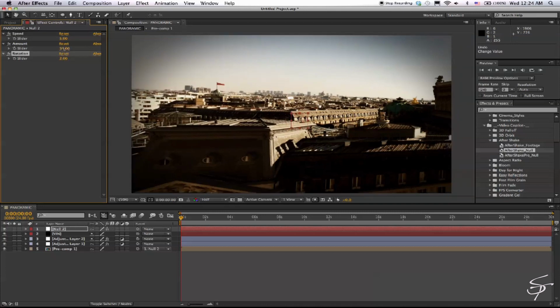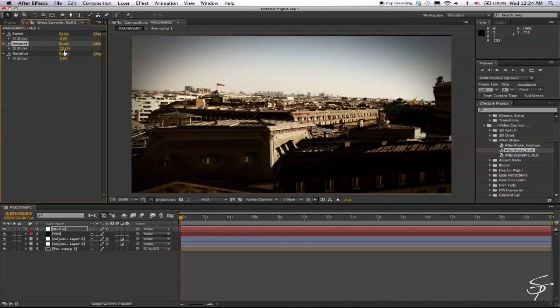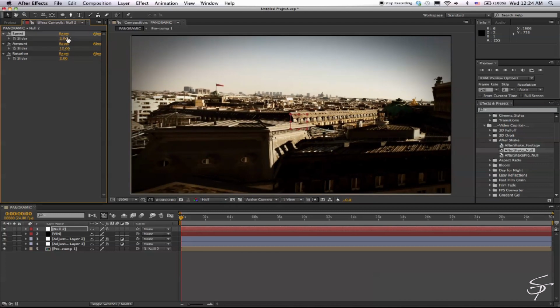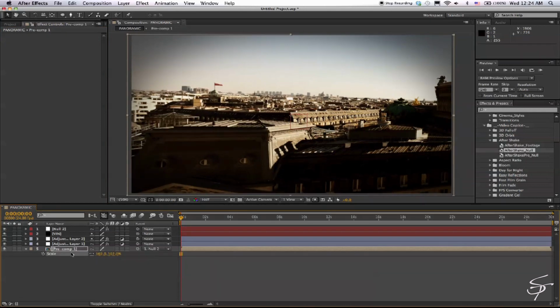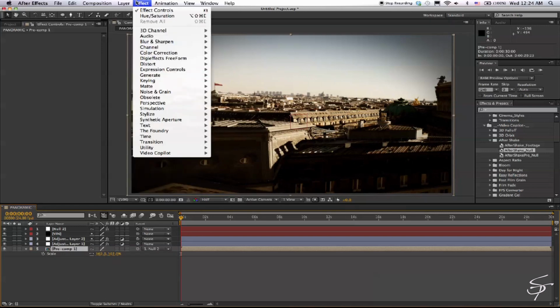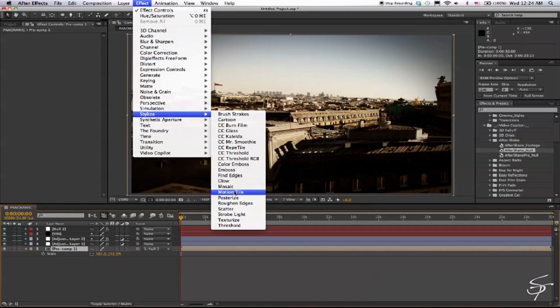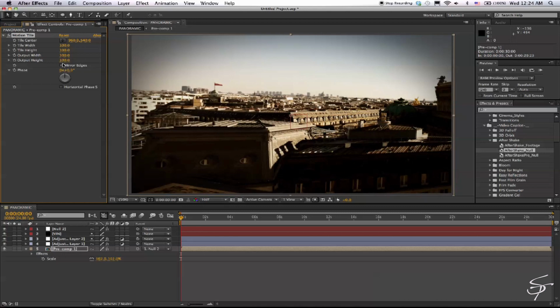We don't want this to be too crazy. We want it to be very subtle, make it look handheld. Bring down our speed and the amount. And then we're going to scale this up just a little bit because remember, these are large still images, so we can get away with this a little bit. And we're going to also add a motion tile and mirror the edges out a little bit just in case our handheld look goes over anywhere, which it shouldn't because we brought those numbers down pretty low.